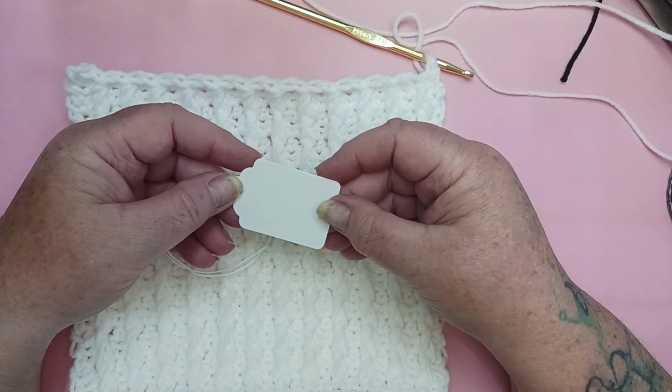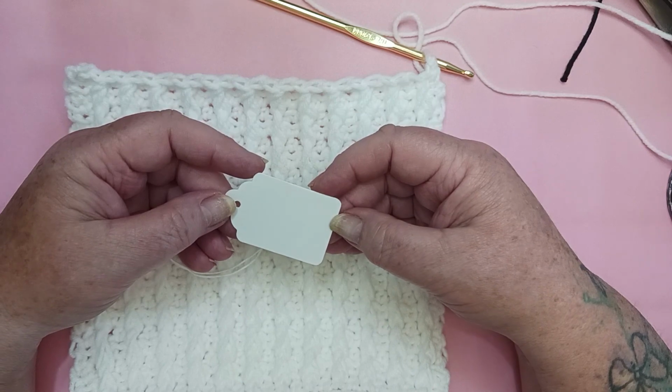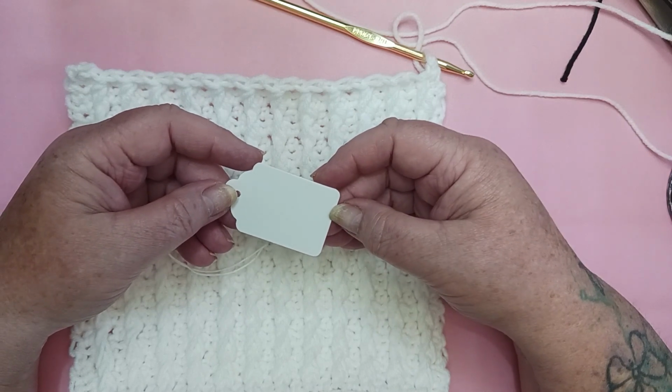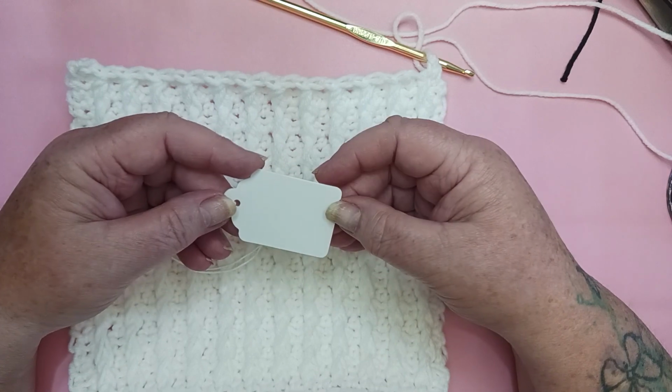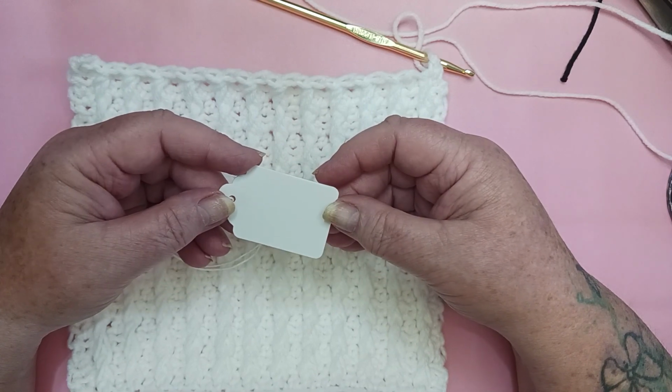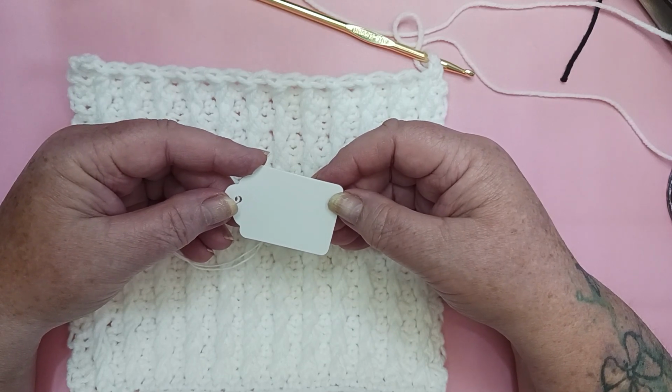Get yourself a tag, mark this as week 55, the parallel post stitch in color A, and add this to your other Afghan squares and have them ready for when we put our Afghan together. We're getting close. There are less than 10 blocks to go, so we are getting there.